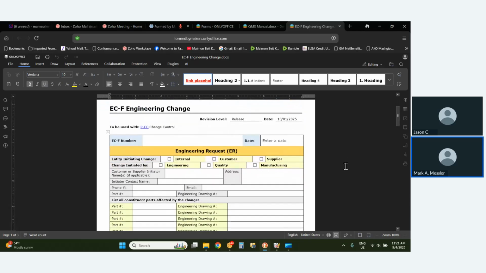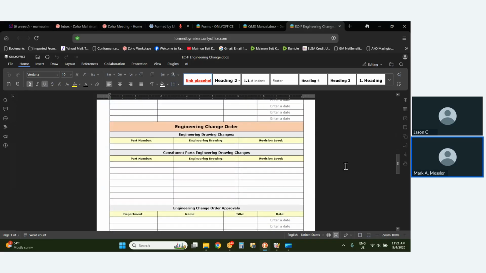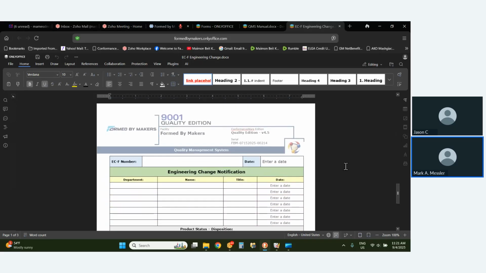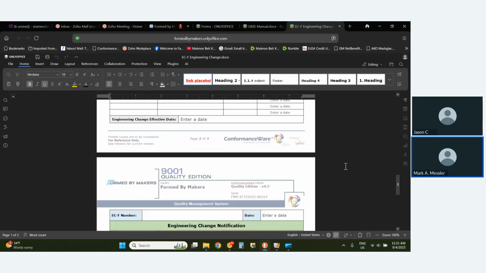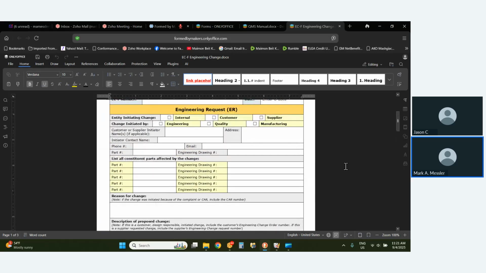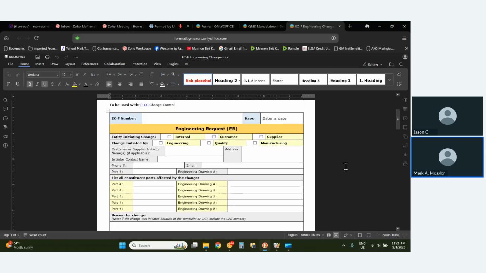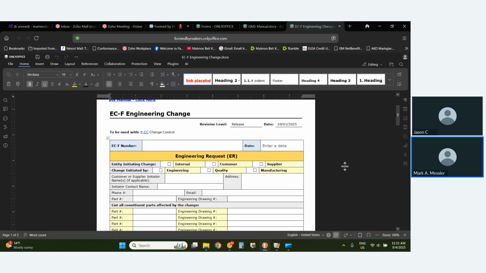So you have the request, you have the order, and then you have the notification. In most systems, these would all be separate forms. I said, they all are integral to each other. Let's put them all in one form. That way, all the information's together.